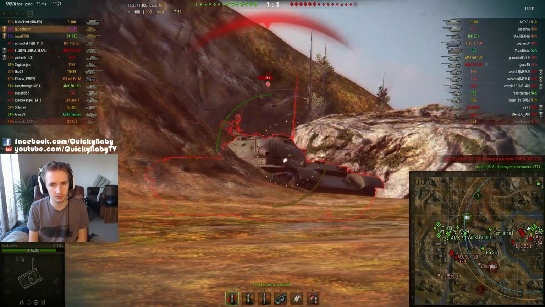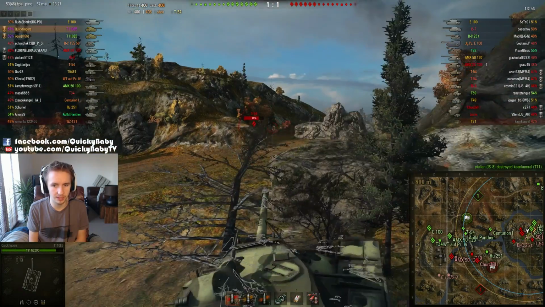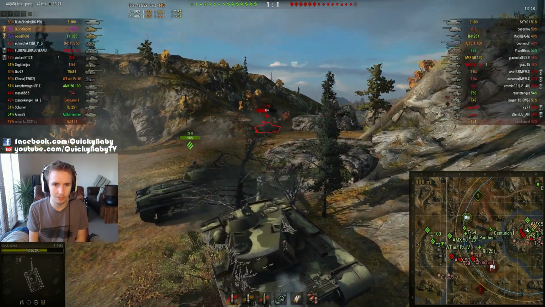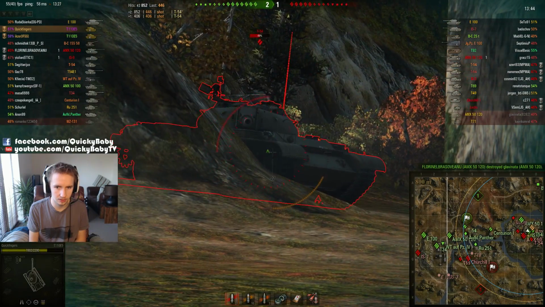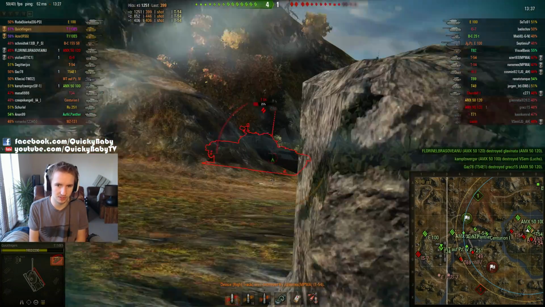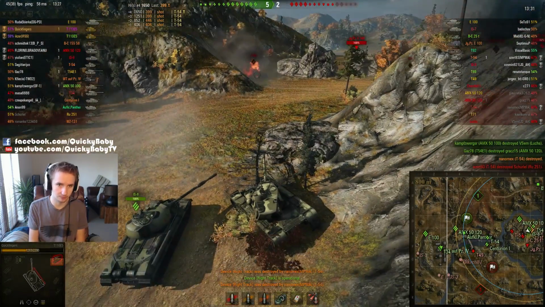Now, its alpha damage might not be quite as high as many of the other Tier 10 heavies, but it has a great rate of fire. Now, I'm fighting a T-54 here, and unfortunately for me, he has put 2 good shots into my lower plate. But I'm punishing him just as hard, if not more so. And we take him out with 4 shots.